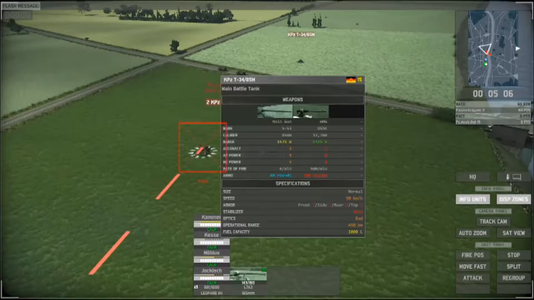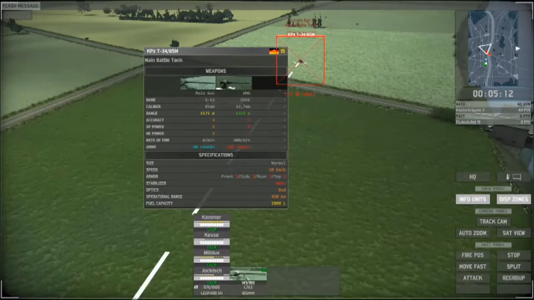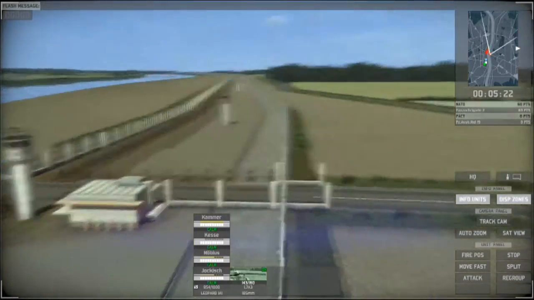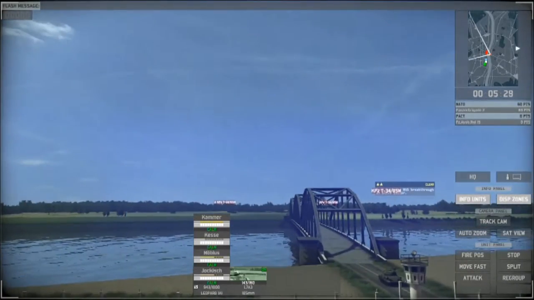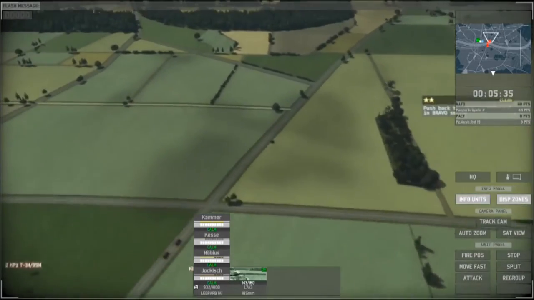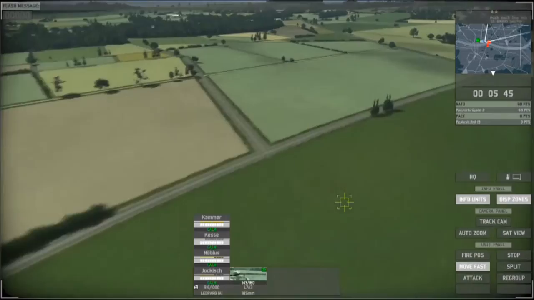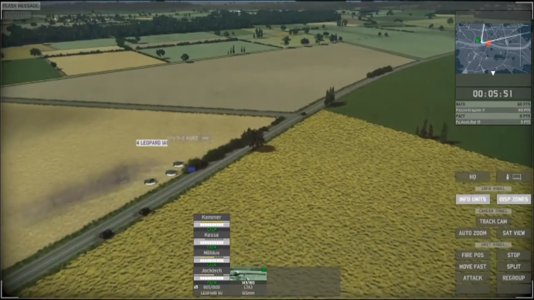This music is nice. No line of sight. Out of range. This is cool. Oh, and here's the Iron Curtain. Dividing east and west Berlin. Very nice clouds in the skybox. Move fast to this position.